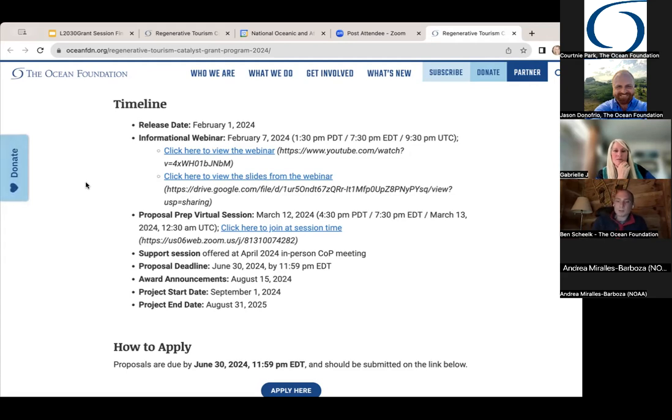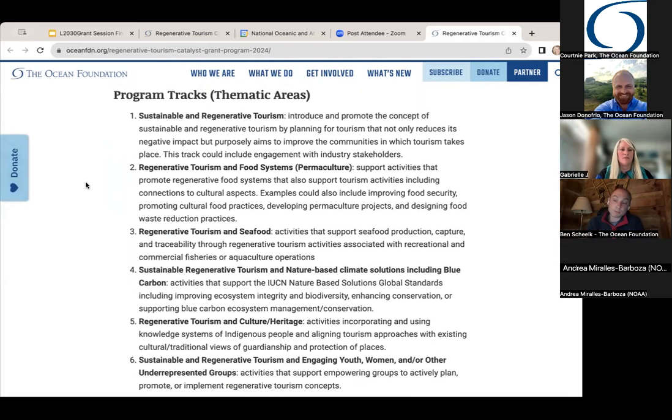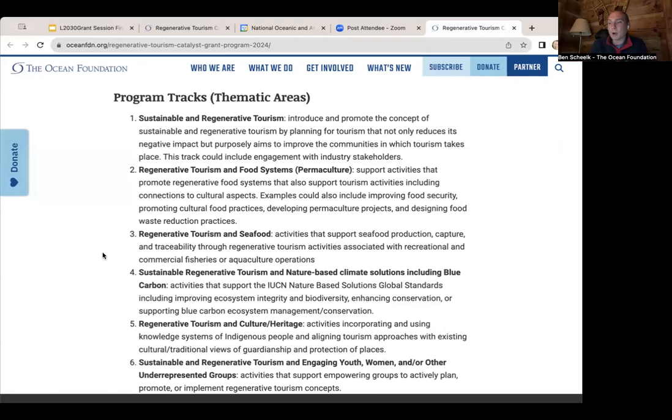Yeah, and I just wanted to make a comment too, regarding the tracks and the types of projects. Of course, fundamentally, we have to make the linkage to tourism, right? And so, one potential suggestion would be to look at existing projects. Look at a community group that's doing a mangrove restoration or seagrass or coral restoration, for instance, an area we work a lot in at the Ocean Foundation, and see if you can add value to that project, propose some type of project that engages the local tourism economy and brings those folks in to volunteer or do some other kind of activities, monitoring, direct restoration. All of these things can be forged through partnerships as well. So we'd really love to see that in the proposals that are submitted.